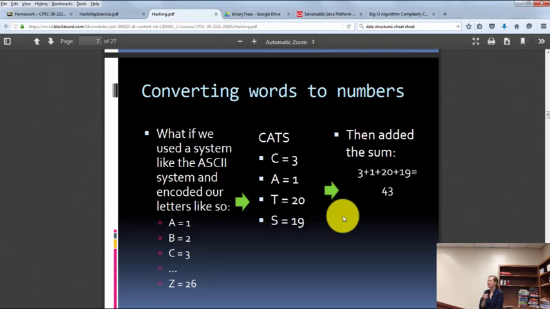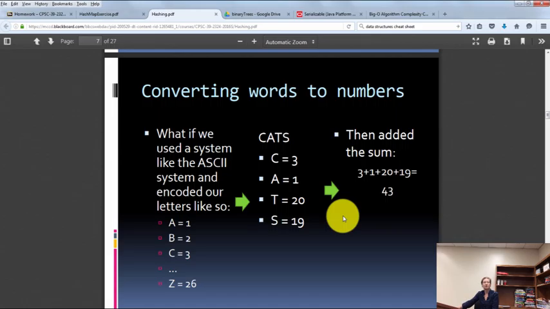And this is one method to convert a string to an index value. You could follow different methods, different algorithms to convert your string to a value, to an index. But this is just one way. Okay? So what if we just said, okay, we're going to use something like the ASCII character system, and all of our capital A's are going to be the number 1, and all of our B's are going to be a 2, and C will equal the value 3, and Z's equal the value 26.